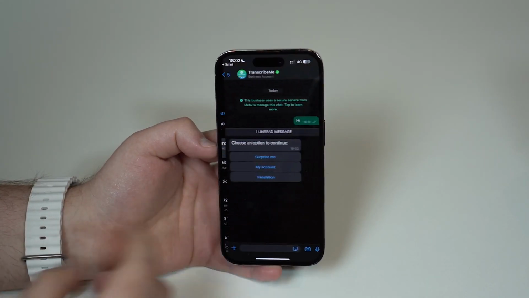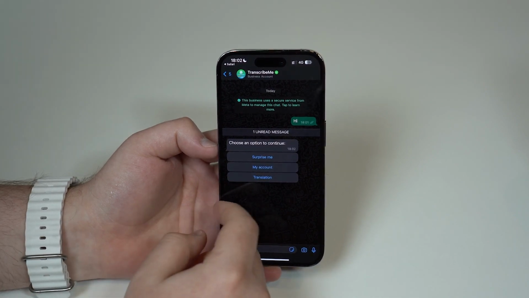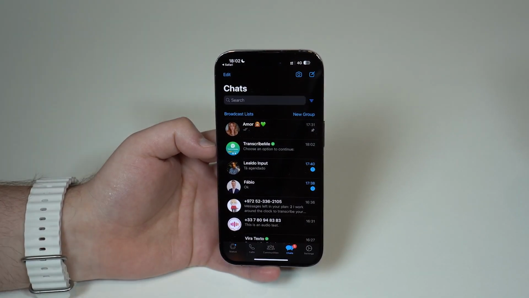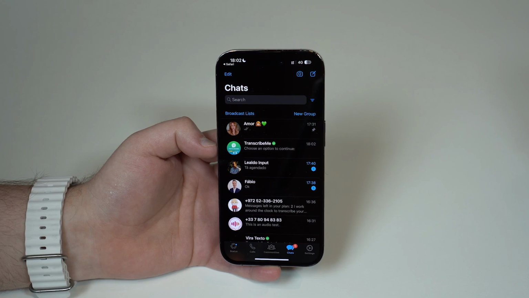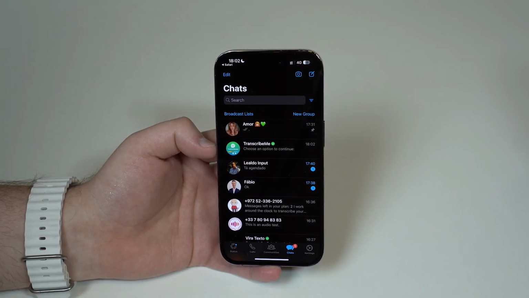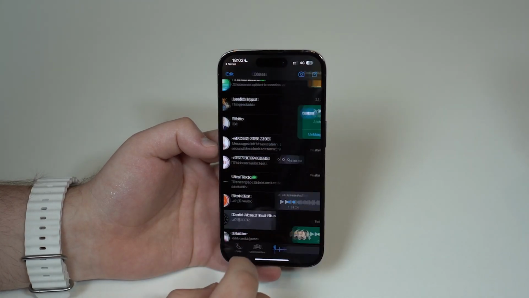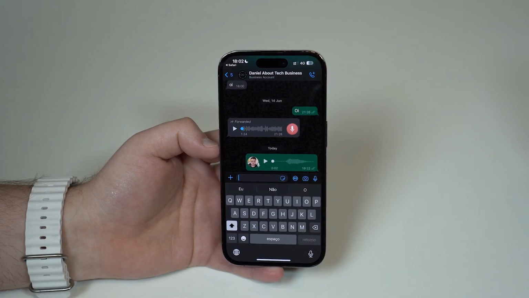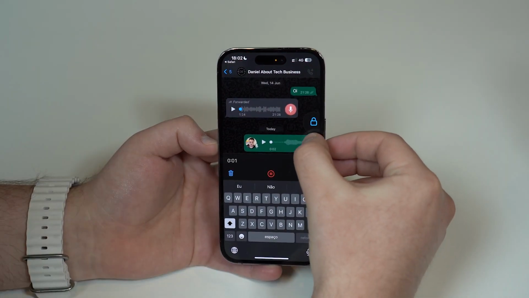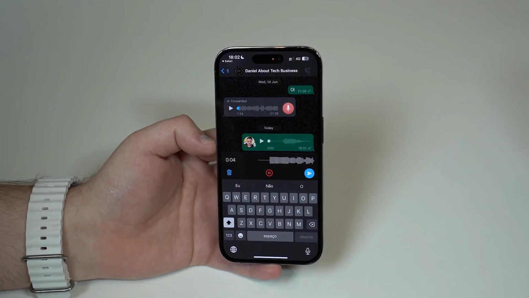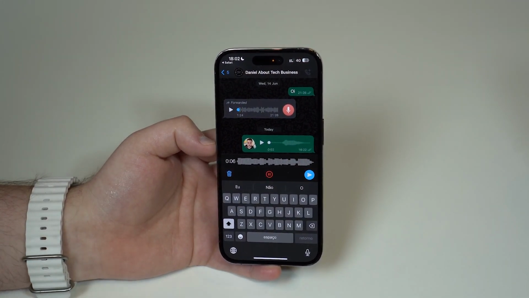All right, and then it's gonna say choose an option, but you don't need to do anything right here. And all you have to do to start transcribing your audio messages is just forward any audio message that you receive to this conversation. So let's do it right now. I'm gonna do it live with you, okay? So I'm gonna go ahead here and open up this conversation with myself, and then I'm gonna create an audio message right now. So as you can see, this is an audio message that I'm recording right here live on YouTube for this video. So let's see if this functionality, if Transcribe Me actually does work. So let's see how it does.